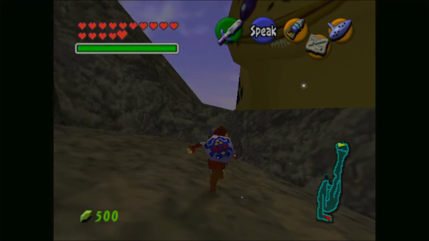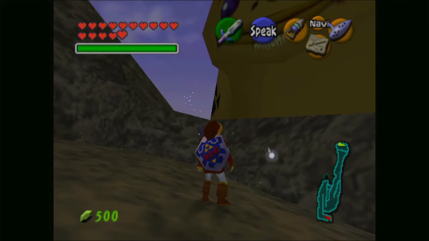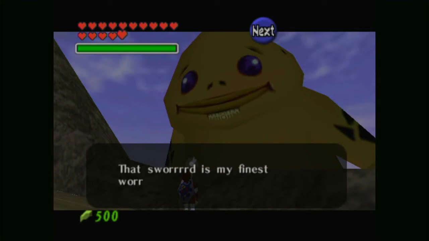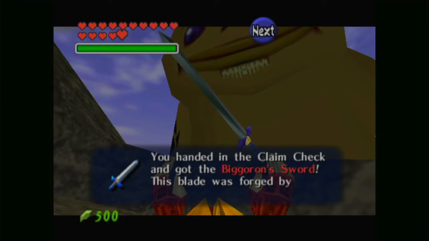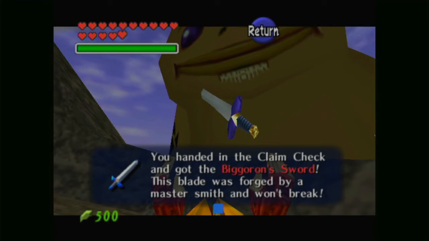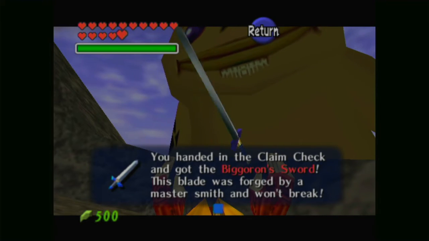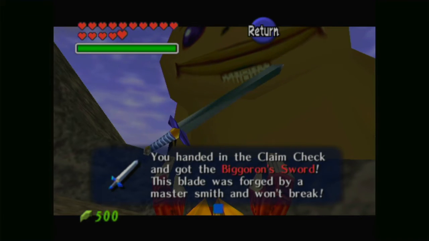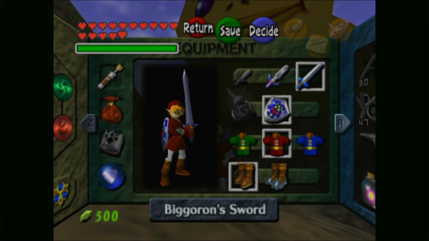I don't know how many times I've played the song right now. I made this trade for the claim check. That sword is my finest work. And now, we handed in the claim check and got the Biggoron sword. This is like the giant's knife, but it doesn't break. So now we just have the ultimate sword for defeating things. This blade was forged by a master smith and won't break. So there we go. Biggoron sword, which is infinitely better than the giant's knife, and you should not waste your money on the giant's knife.